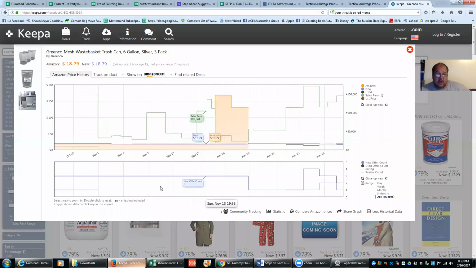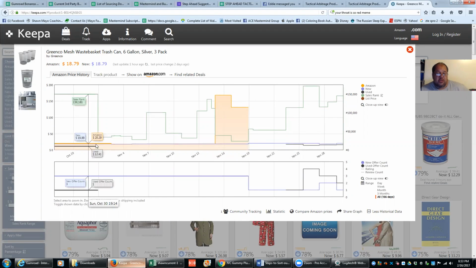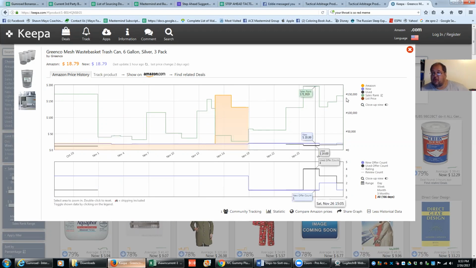If we zoom in here, and this is one of the points I was making, this black line means used. And we can see this whole time where the black line stops, from November 1st to November 23rd, maybe? Yeah, November 23rd, there were no used sellers.